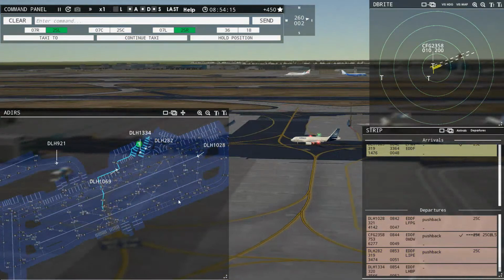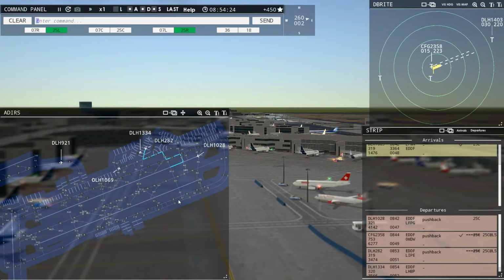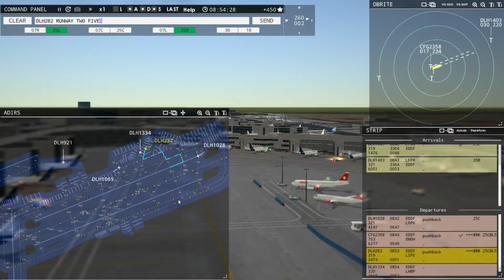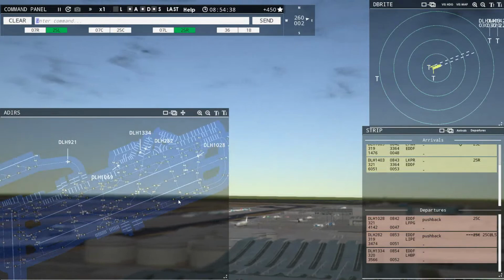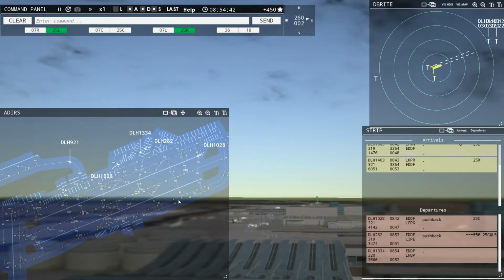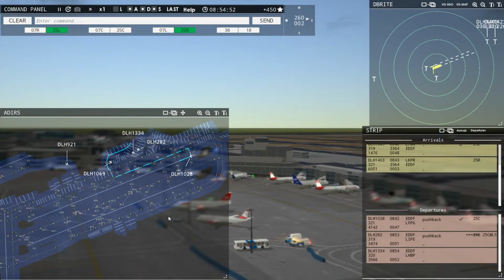Lufthansa 282, runway 25 center at Lima 5 via November 4. Runway 25 center at Lima 5 via November 4, Lufthansa 282. Lufthansa 282, runway 25 center at Lima 5 via November 3. Tower, Lufthansa 1403 with you, runway 25 right. Condor 2358, contact departure, good morning. Runway 25 center at Lima 5 via November 3, Lufthansa 282. Lufthansa 1028, wind is 260 at 2 knots, runway 25 center, clear for takeoff.